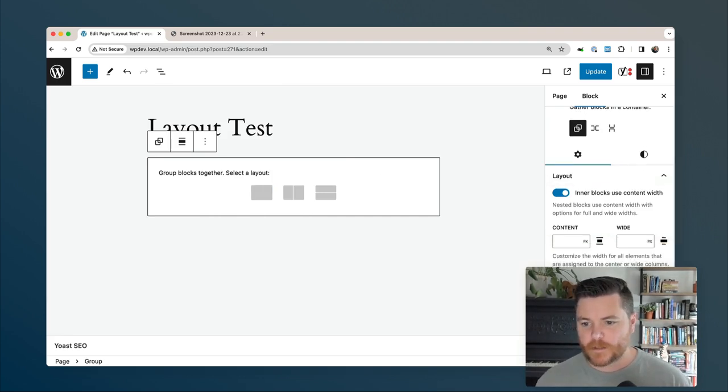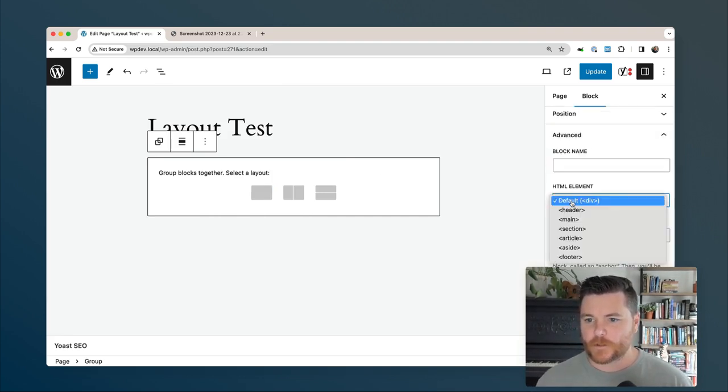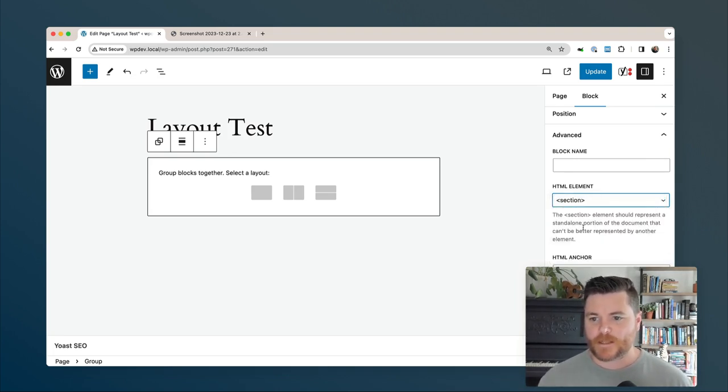So you actually can. It's right here under HTML element. So this is the group block. Generally, when you are building a pattern and you're putting it in a pattern library for a theme, you kind of put everything in a group block anyway, because it's a really nice way to make individual patterns. You can save them to the pattern library. Agencies like to work in that sort of atomic, block pattern approach. So if we want to put this in a section, definitely doable, a thing we can do.